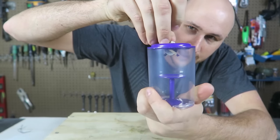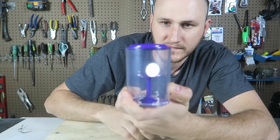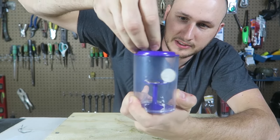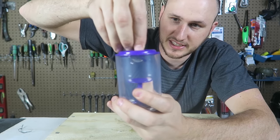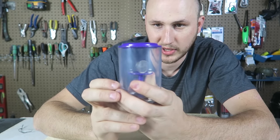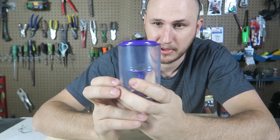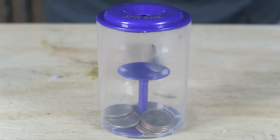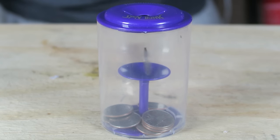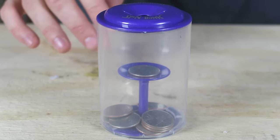Let's try another one. Whoa, look at that spin! So awesome. Put it in halfway and boom — it spins. If you're frustrated about something, just play with this toy and you're gonna forget about everything. You'll just be very amused with this little piggy bank. Look at it go, so fast. Wow. I love that noise when the coin starts to fall while it's spinning.